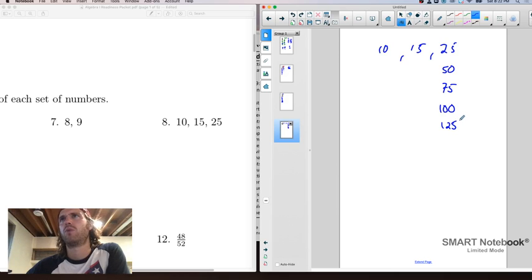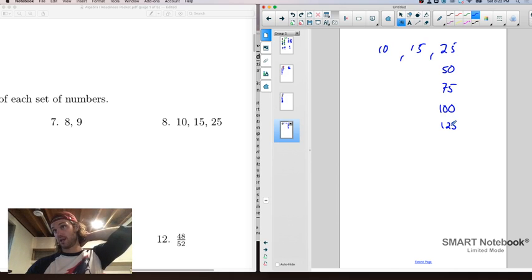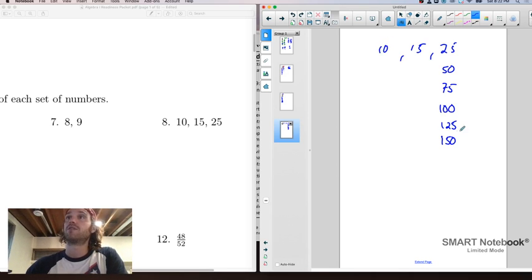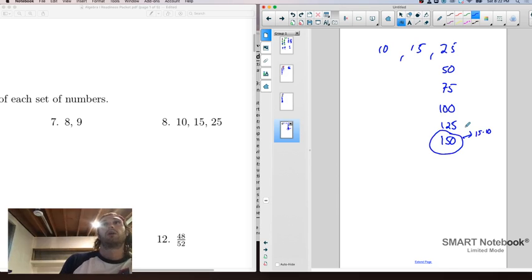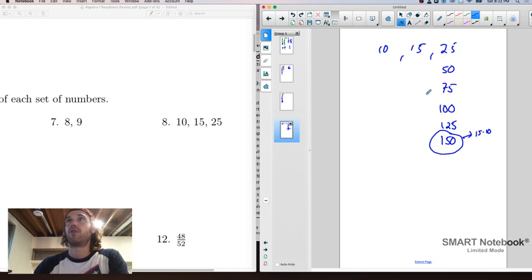125, it's not divisible by 10, so we can just move on. And then 105, I don't think it's divisible by 10, it's not. Okay. And 150 is the next one. 150 is divisible by 10 because it ends in a 0, and it is divisible by 15 because I know that it is 15 times 10. So our least common multiple is 150. That way I don't have to write all three lists. Pick the bigger number, and then just work your way up until you find one that's divisible by the other numbers.